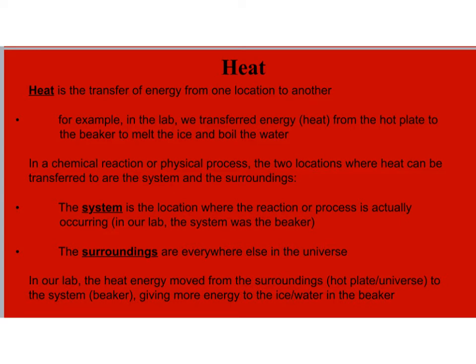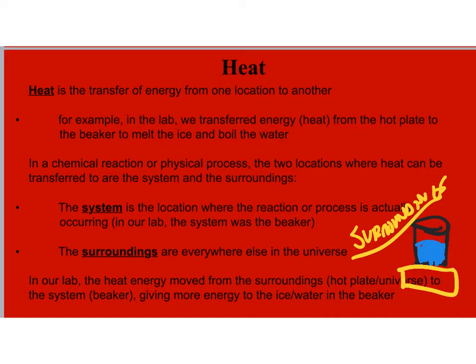There's also two things to talk about in a physical process: the system and the surroundings. So say you're heating a beaker of water. There's my beaker, and here's my water. If I put it on a hot plate, this is going to be my system. Everywhere else in the universe, including the hot plate, anything else, that's the surroundings. So we transfer energy, we transfer heat from the system, which is this beaker of water, to the surroundings.